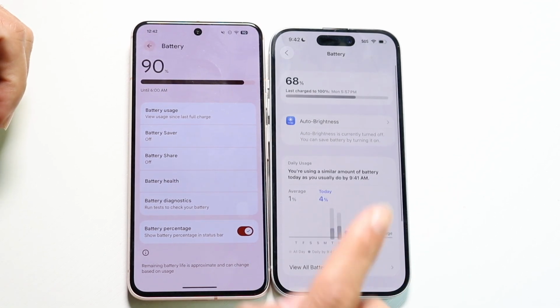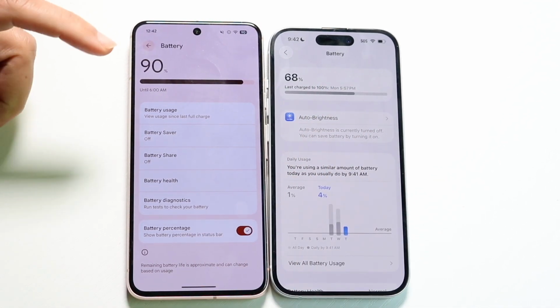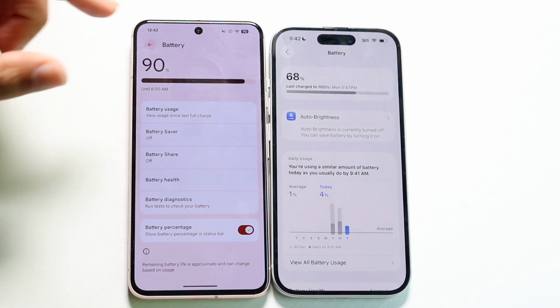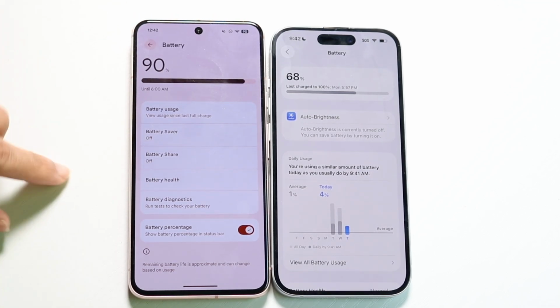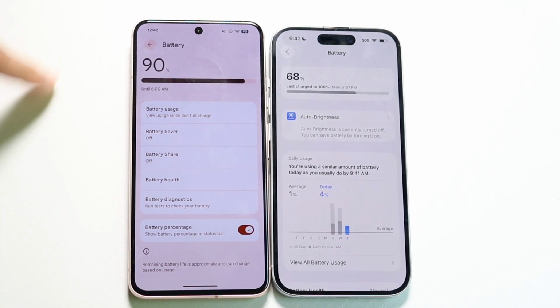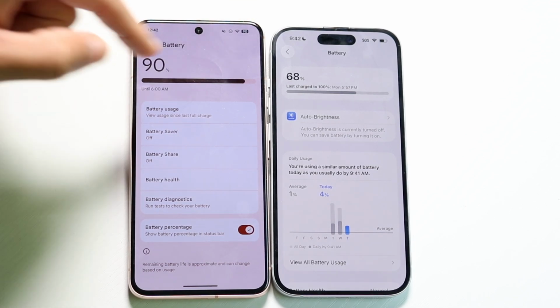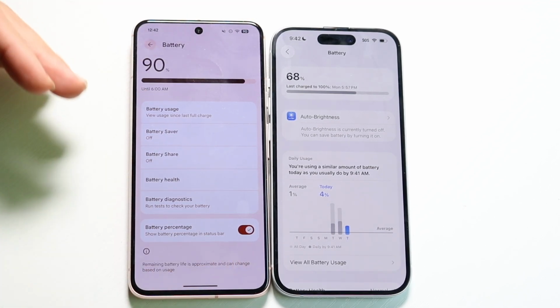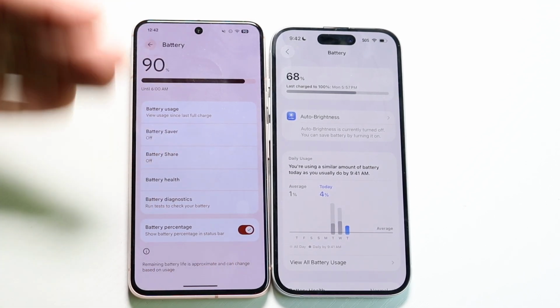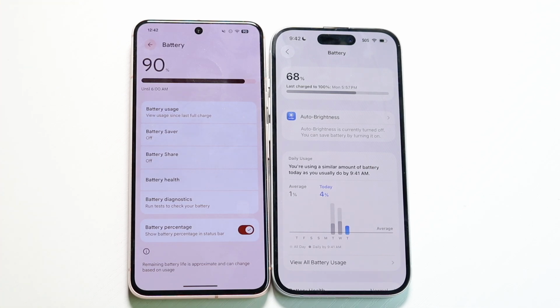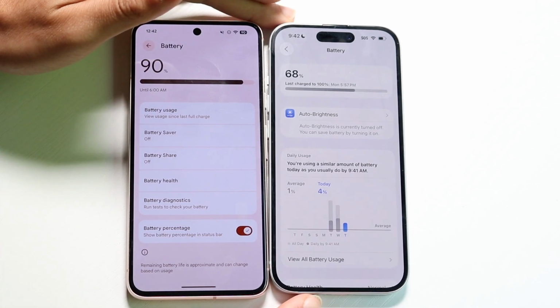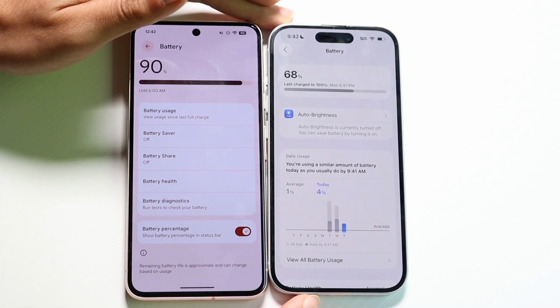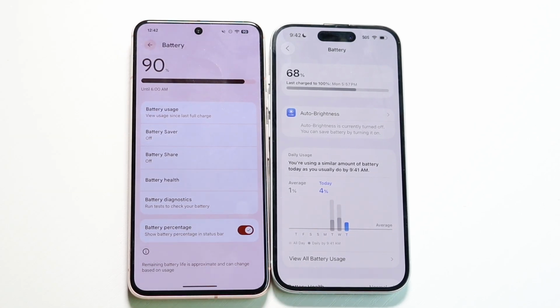Within iOS 26 though, a really big feature that I'm so happy Apple took from Android is estimated battery charging. So it can now tell you how much time is left before your phone is fully charged. iOS has not had that yet, and Androids have had this and Samsungs have had this for years now. So I'm very happy to have that type of capability inside of this type of device now. I feel like that in and of itself was a really big thing, and I'm just so happy to have that capability when it comes down to it.